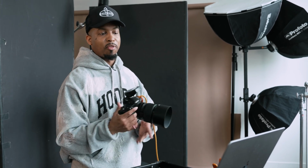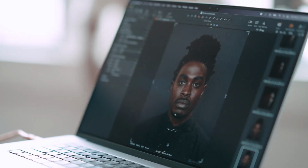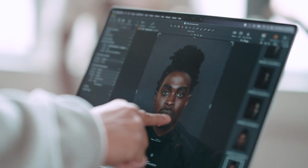But let's just see what happens when we flip it and give a little side light. So what we're gonna do is just light the edge of his face. So we're using a window light and we're also using reflective bounce for some portion to throw some light back on the side. Also, we're using a bounce for negative fill to make sure, since we're in an all white room, we don't pick up any extra stray light bouncing off objects in the room. That's why we have this black fill here, just to kind of keep the light directional coming from one side. And then we have the small white bounce to place the light strategically where we want it on the subject's face, which will be around the jawline and on the shoulder to create some separation from the background.